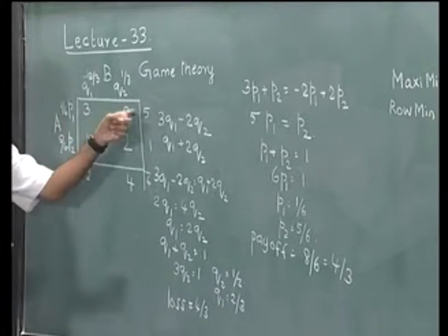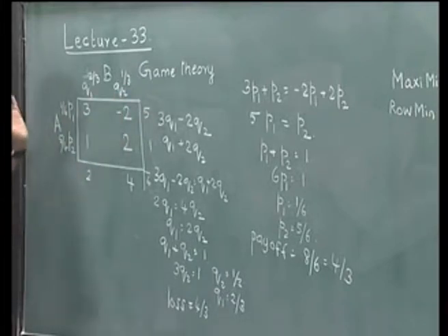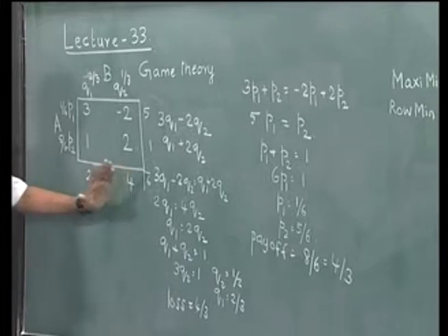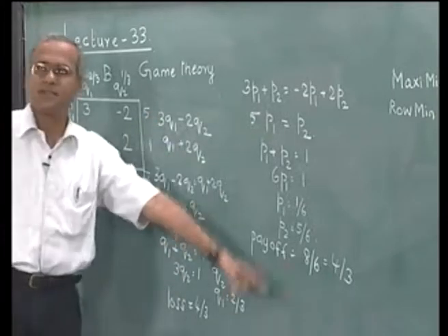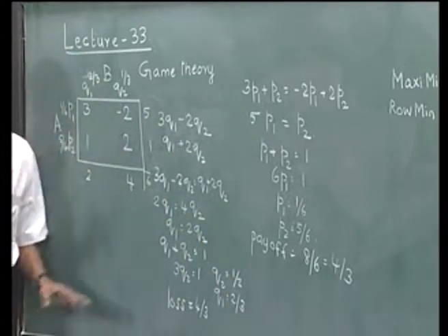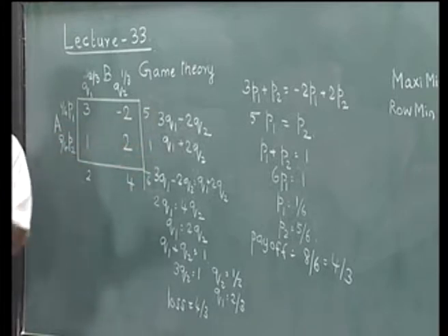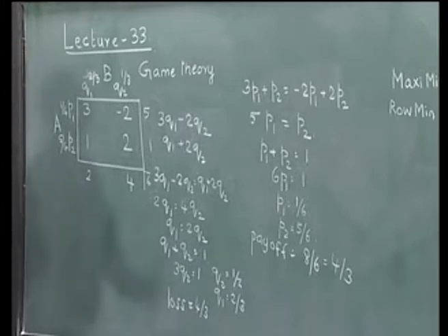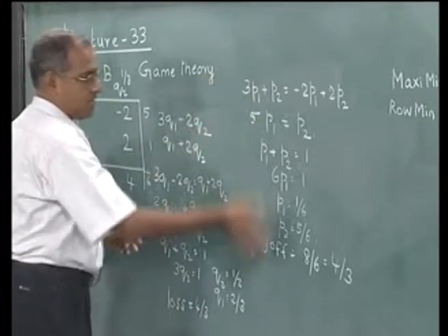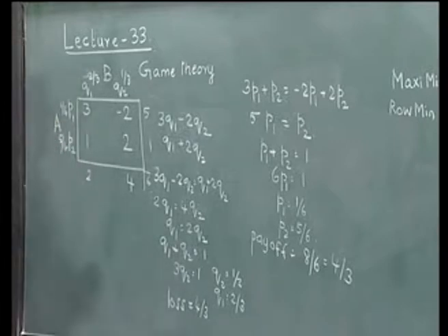So, what you find here is the value corresponding to P2, and what you find here is the value corresponding to Q2. So, this is a simple shortcut to do exactly this, and it is based on the same principle that you equate these two and then put Q1 plus Q2 equal to 1, or equate this and put P1 plus P2 equal to 1. So, we could either use this extended way of solving these equations or simply do a numerical shortcut by which we can get the proportion of times A plays P1, P2 and B plays Q1, Q2.